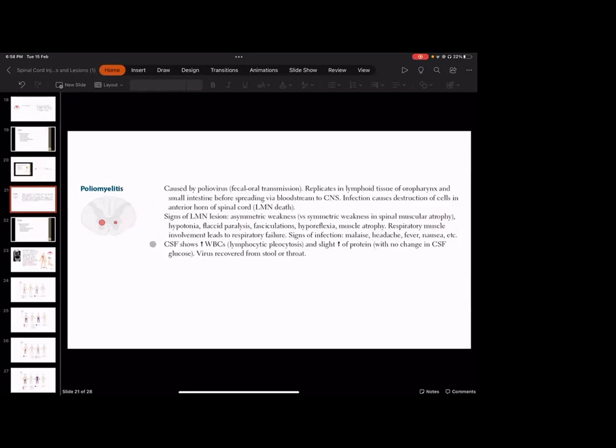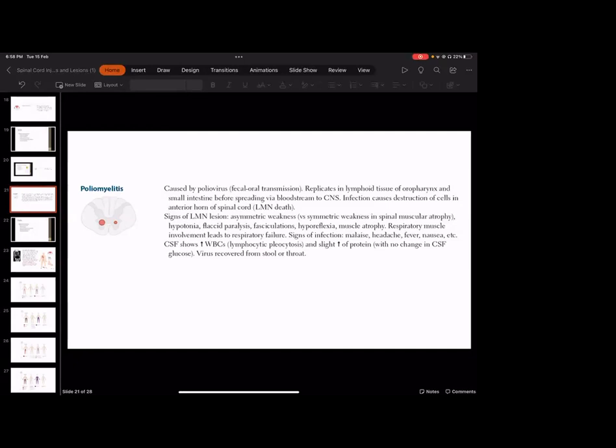Poliomyelitis. Okay, so poliomyelitis is a virus. If anyone's from Pakistan here, they would know that it still happens in Pakistan, but most of the world doesn't have any polio. Anyway, it's caused by the poliovirus, and it causes destruction of the anterior horn of the spinal cord. Anything that damages the anterior horn will lead to lower motor neuron lesions. And it's an asymmetric type of lesion.